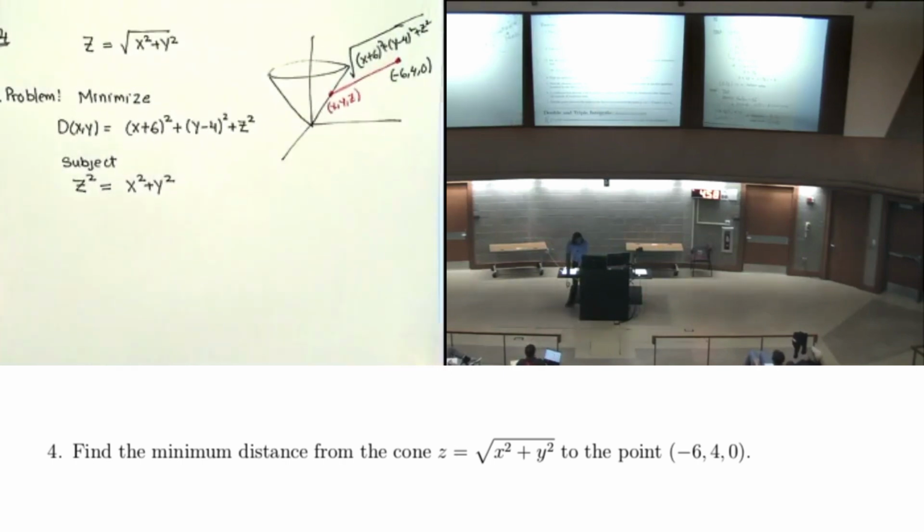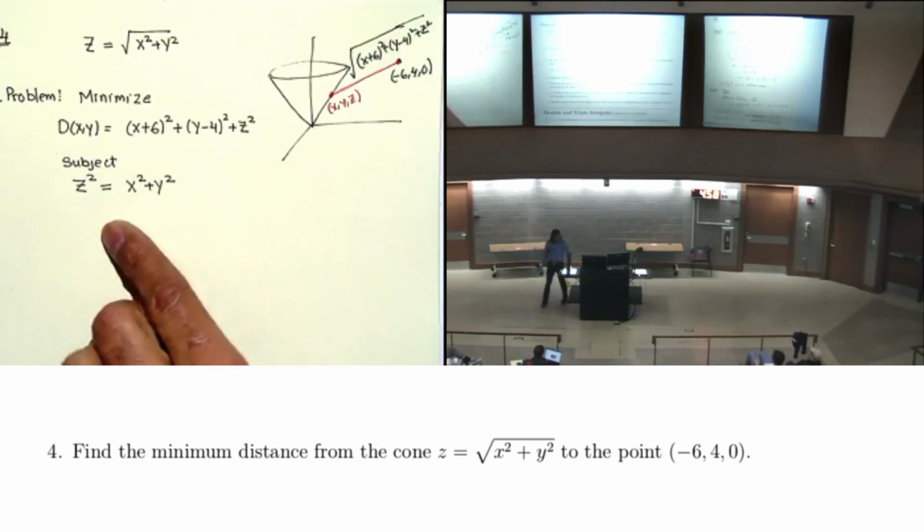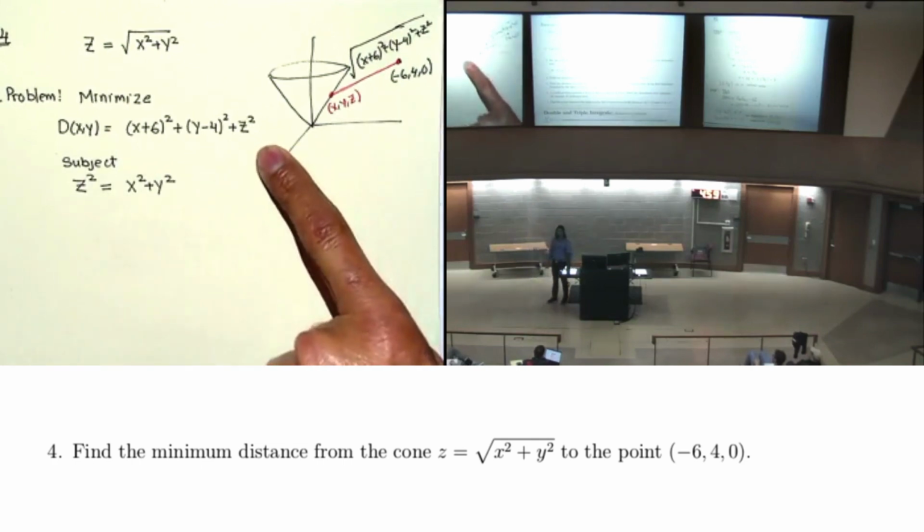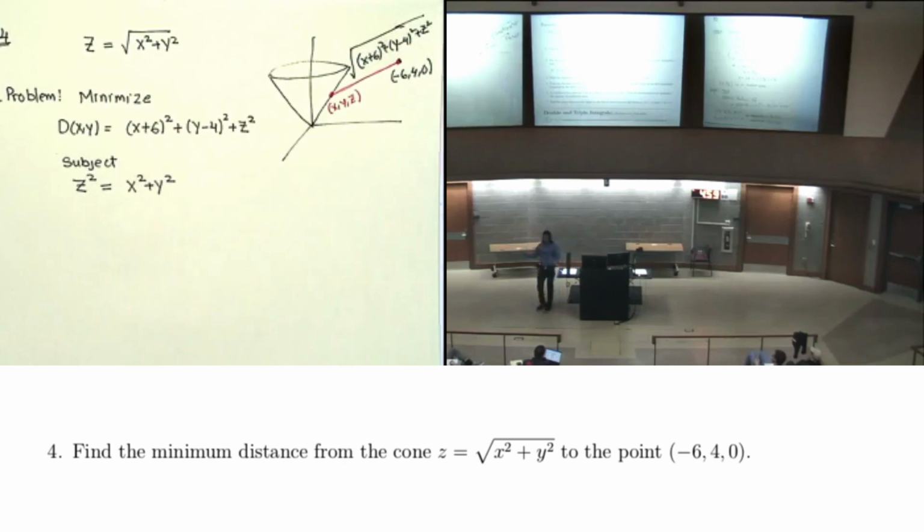There are two ways to do it. One is the difficult way and one is the easiest. The difficult one is: you compute z from the constraint and plug it back into the first one, and then you have a 2-dimensional problem, and then you compute it. It's not even difficult to compute z. You plug it in, you get the function in x and y, and you compute it that way.